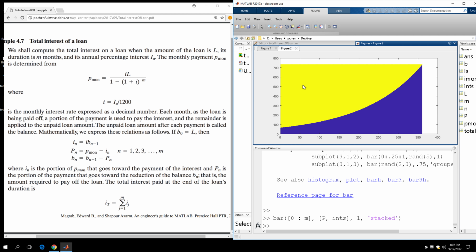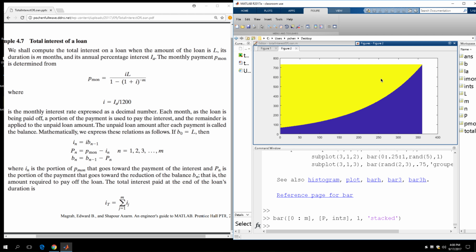360. So the yellow part is the interest you are paying for every month, and the blue part is the amount of money you are paying towards the principal. You can see at the beginning, when you just started to borrow the money and pay it back, probably the majority of the monthly payment goes into the interest. Only a very small portion goes into the principal. And as time goes by, more and more of your monthly payment goes into the principal. By the last month, the amount of money paid to the interest is almost negligible.